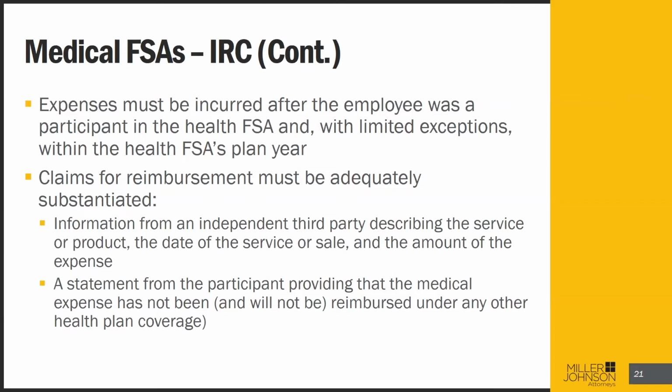This is a third-party documentation requirement, which may be satisfied by an itemized receipt, an explanation of benefits, or some other document from an independent third party that substantiates that the individual did actually incur that expense. Also, the individual must provide a statement, which is often made on the reimbursement request form, that the individual didn't seek reimbursement for that expense from any other health plan coverage.